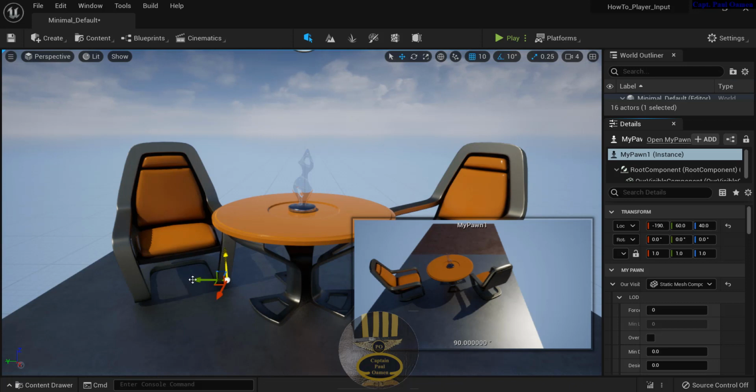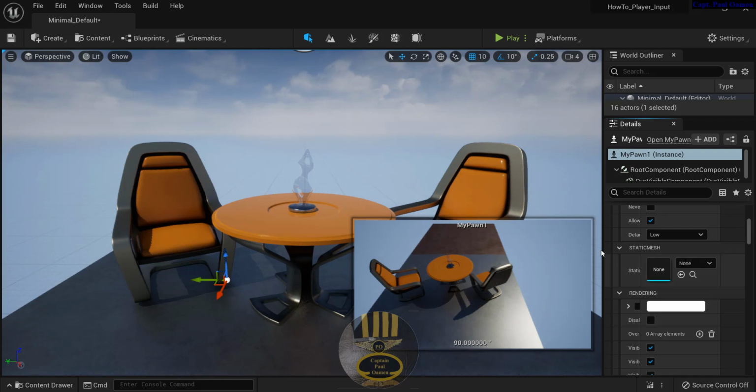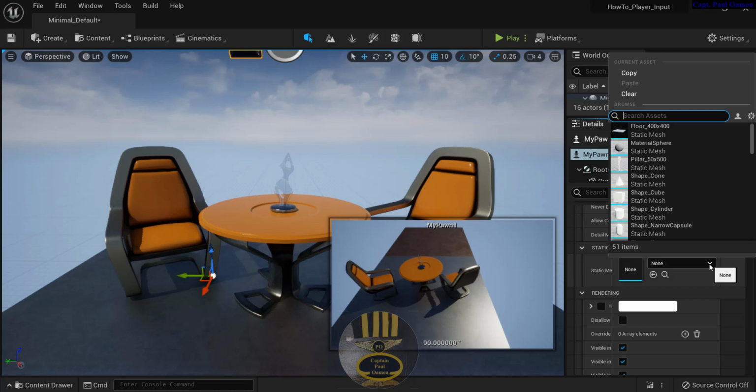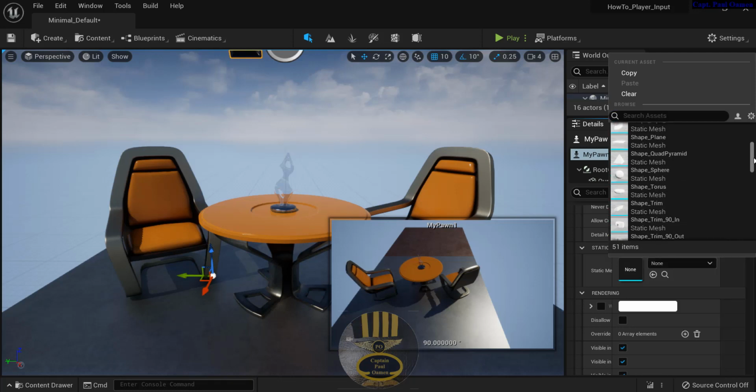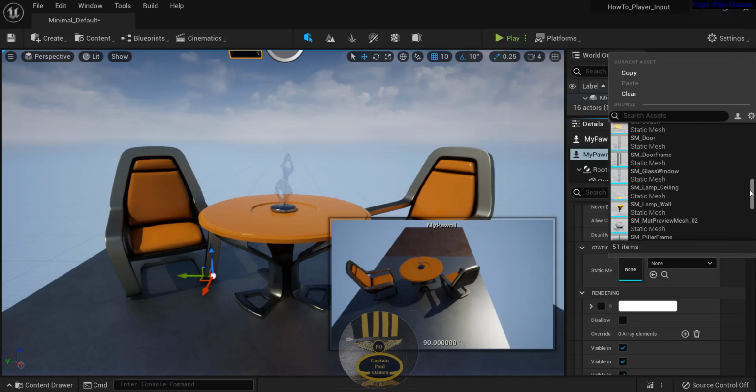Okay, let's add a static mesh to it. So let's come right down here and look for static. There we go, that is it right there. And I'm going to now come in here, drop this down and just select any of these components here. The choice is yours, whichever you select. Okay, any of those components. Okay, now make it visible for us. Maybe the lamp or whatever, the choice is yours.